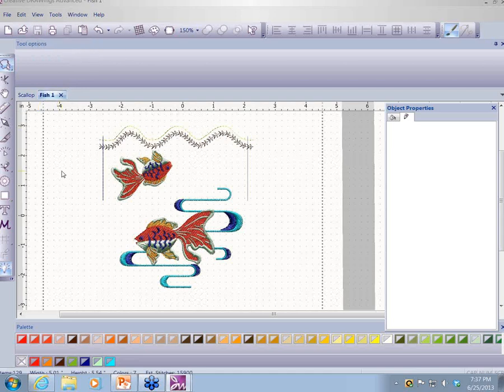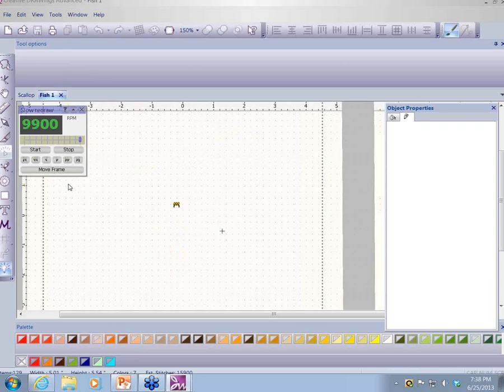Now, I personally love to use Slow Redraw. It's over here on my Tools toolbar. When I click onto that, a box will come up shortly. And this is how I can check the order of my stitching. Now, I've already done this a number of times, so I know that the order I brought things in is going to be the order that it's going to stitch.